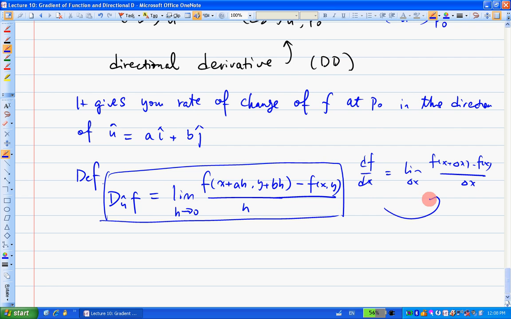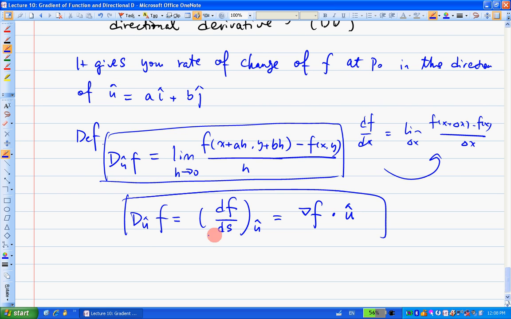So that's exactly a similar concept here. There are two ways. This is still not good, right? You can't take a limit every time you try to do this derivative, so we need a better expression here. I'll give you the better expression. Okay, that's it. That's another way of calculating the directional derivative.